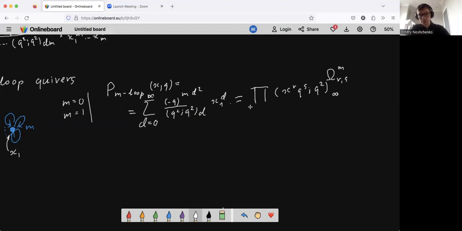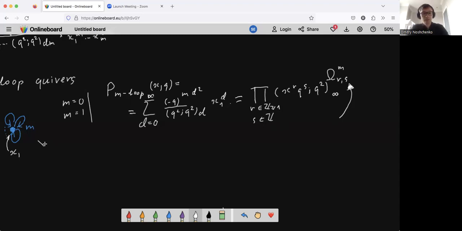Here r and s run over all integers. Just a very little remark: r shall not be equal to 0, so in fact we start from 1. And now the question is, can we easily compute these omegas? The surprising answer is that it is not so easy, even for such a seemingly simple case as the m-loop quiver.